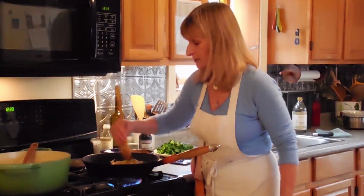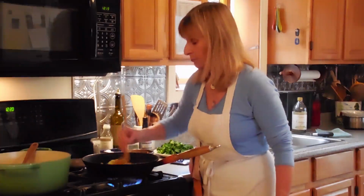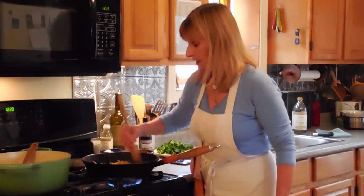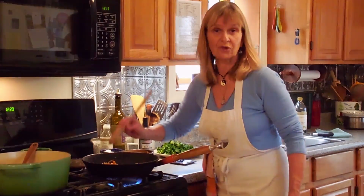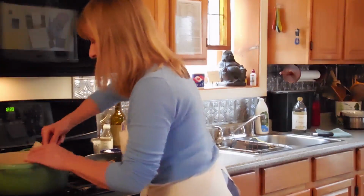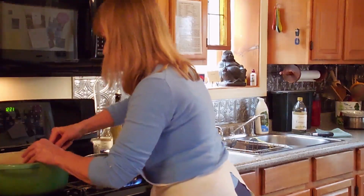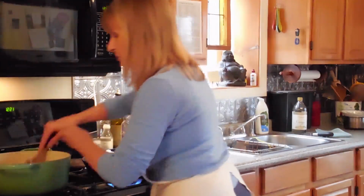And the stress of raising a profoundly handicapped child is considered the highest stress you can have. And I've been doing this for almost 35 years. So now I'm going to put the rice just here on top. This is the rest of the rice we had in the pot.